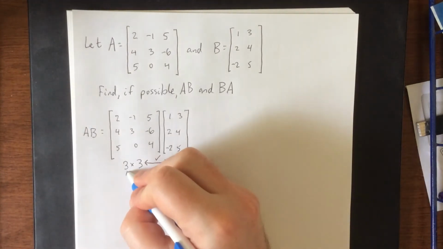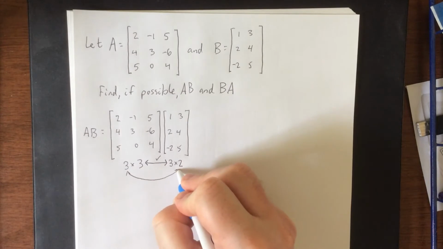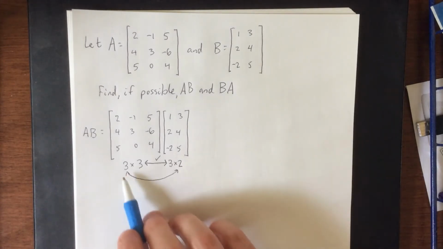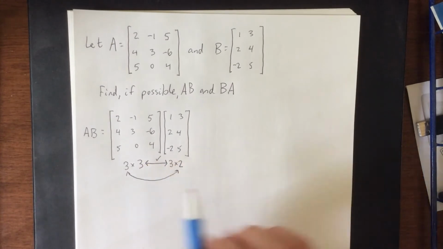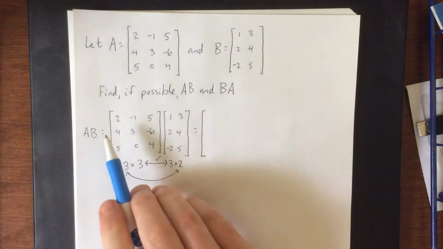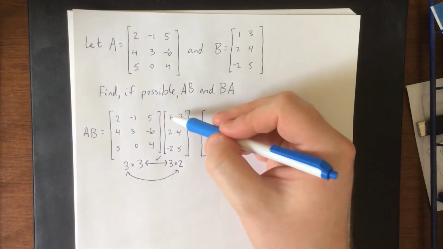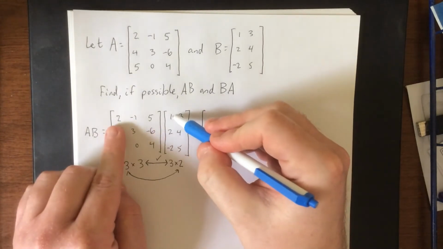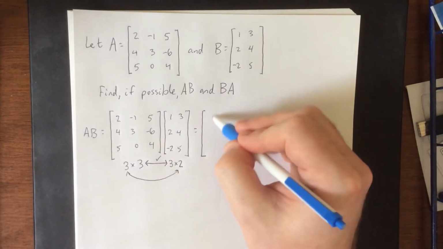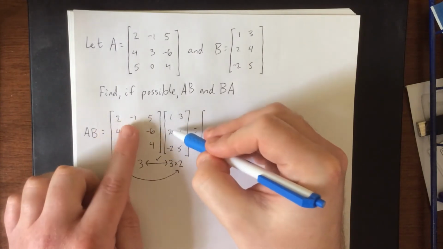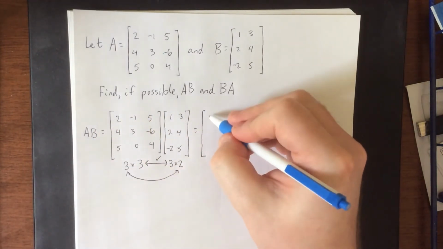The size of the result is going to be the number of rows of the left matrix and the number of columns of the right matrix. So each of the entries of this 3 by 2 matrix will have a total of 3 products being added together. The idea is we're going to go left to right across the rows of A and top to bottom down the columns of B, and we'll be multiplying corresponding entries together. So for the 1, 1 entry of our product, we'll be multiplying the first row of A times the first column of B and multiplying the corresponding entries together.